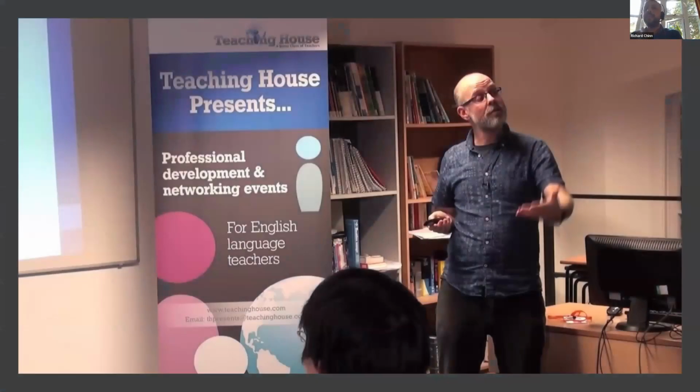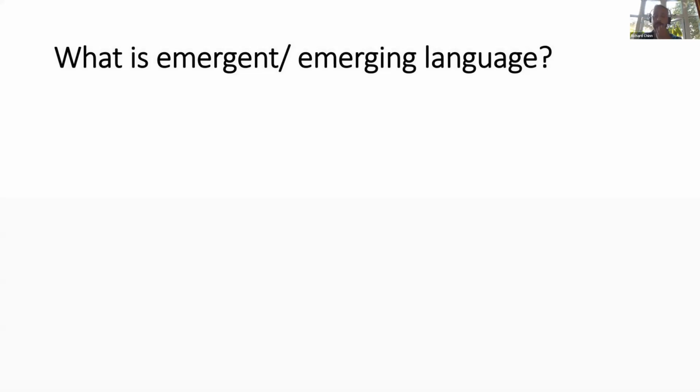So this is my colleague Danny Norrington Davies, and this talk follows on from a talk that he did pre-pandemic face-to-face at Teaching House in Oxford Street. And he looked at classroom interaction, what teachers do when they intervene when learners need help. This evening, we're going to look at teacher development and what we can do to better respond to our learners in terms of content, and then look at what we might do in terms of working with the language that comes up. So just to start with, I'd like to share with you a little vignette that happened in class.